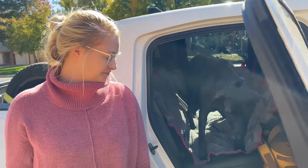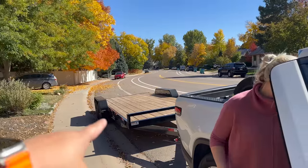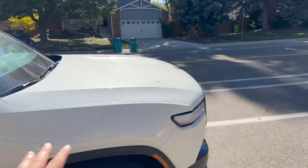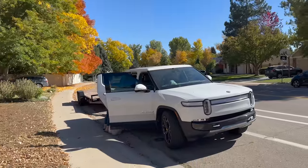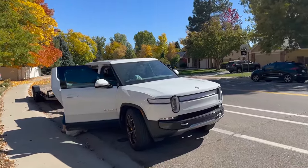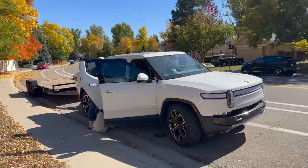This is a Rivian R1T road trip, towing road trip, all the way from here in Colorado. Where are we headed to, Alyssa? California, going to pick up the Lucid Air, throw it on the trailer, and then we are towing this out to California. We're going to drop off the Lucid Air. That'll probably be this episode. And then I may or may not have bought another car in California, which we will be towing back. So let me explain what's all going to go on here. And then we're going to head out on our adventure in the Rivian R1T, towing the Lucid Air to California.